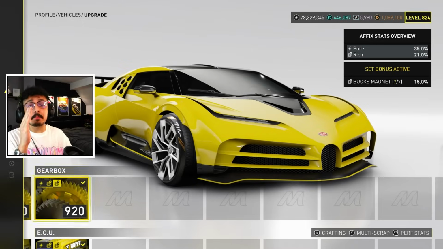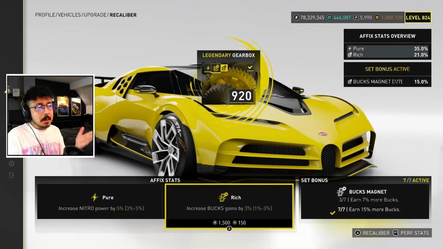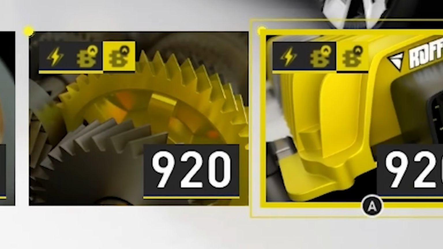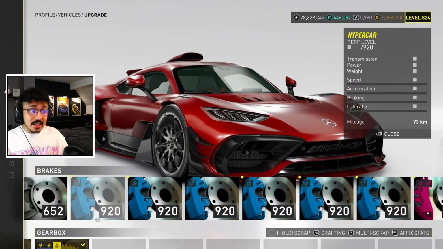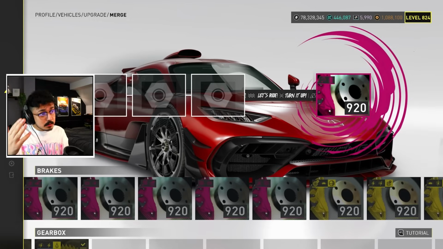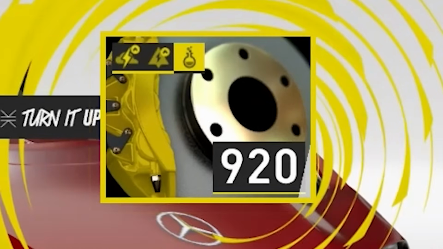These are parts that come with a preset affix, which boosts a certain thing. This one being Bucks Magnet, and that's actually the one you need. You need to hope you get lucky and get every single part with the gold affix of Bucks Magnet. A few new ways that they have helped you try and get Bucks Magnet is the merge system, which will let you turn greens into blues, blues into purples, and then most importantly purples into golds.